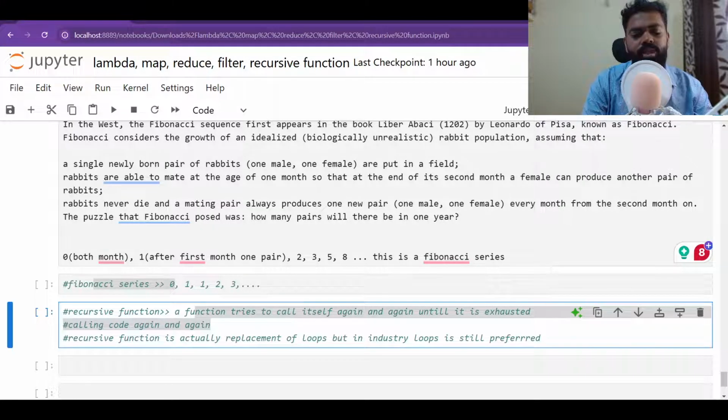Now we will try to understand how to write the code using a recursive function and a normal method. So let's try to look at this.